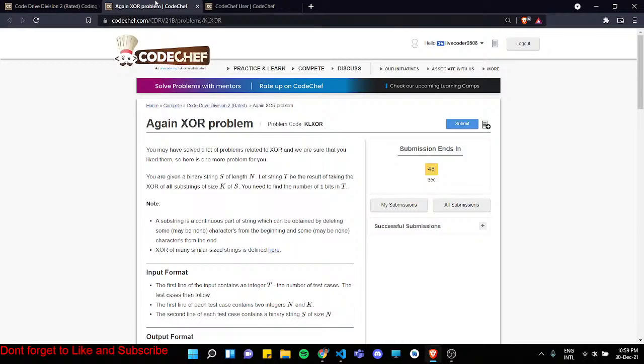You need to find the number of ones in t. So all these substrings you are XORing, and all the substrings should be of length k. That's what they are saying.